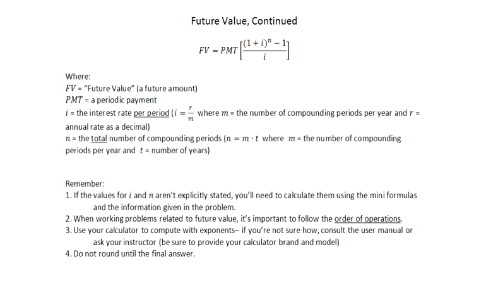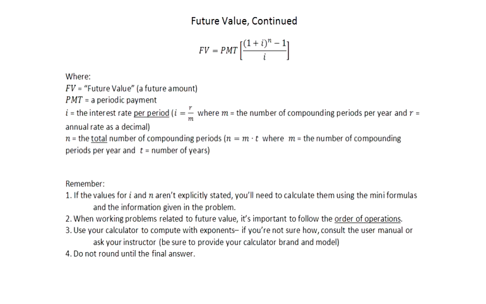In this video, we're going to talk more about future value and do an example that's a bit more realistic to the real world. So to start, I have stated at the top of the screen the formula for the future value of an ordinary annuity, where FV stands for the future value, PMT stands for a regular periodic payment, I is the interest rate per period, and N is the total number of compounding periods. Notice that I've given the little mini formulas for I or N in case we are not given those values specifically in our exercise, in our example.